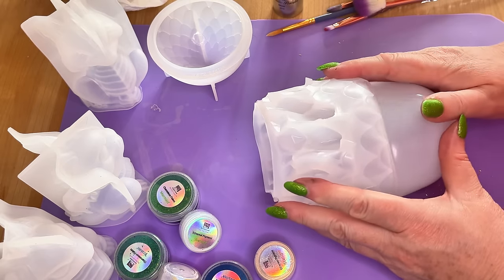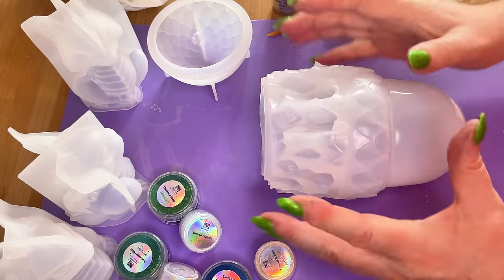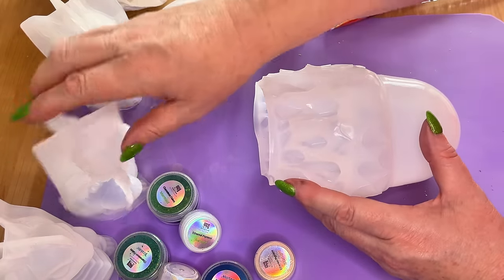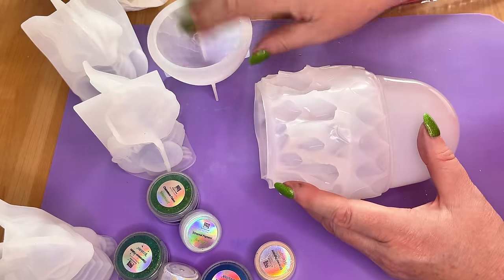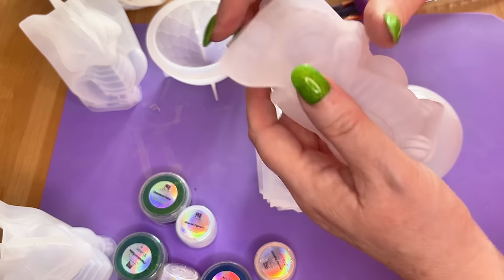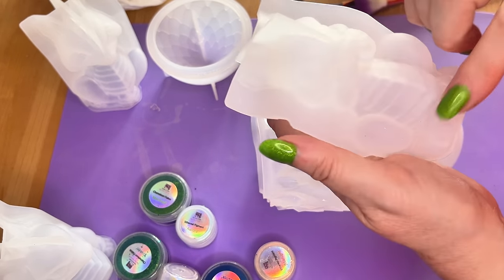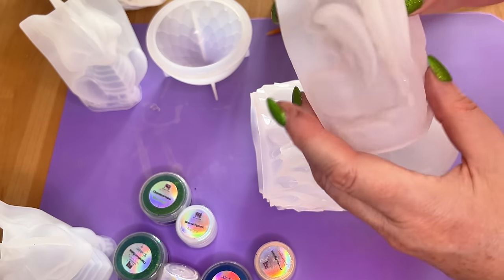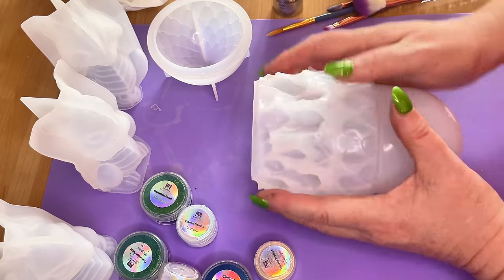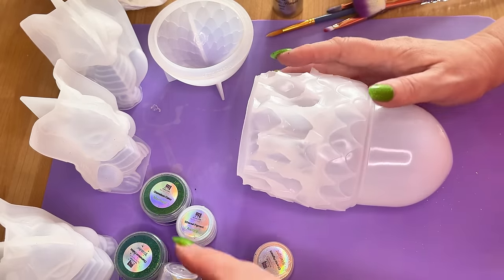So let's do those. Let's do the pot first, basically, because I want to show you how we put the powders on for those who haven't seen it before. And then I'll fast forward you through the lid and the little dragons, because it's just more of the same. With the dragons, we're going to do the tummies, the claws, the eyes in a different colour, maybe the silver. And with the egg, we're going to be doing the crystals around the base a different colour. So that's what we're doing.